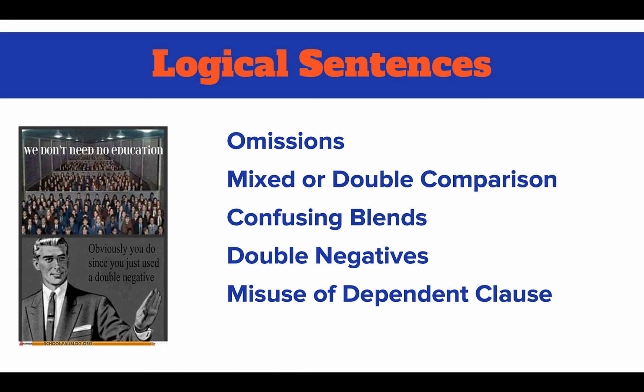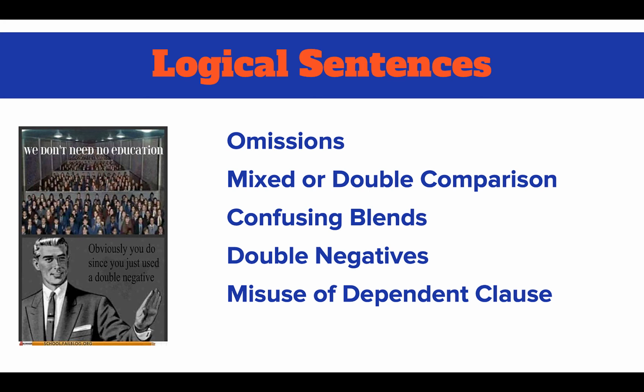Then there's double negatives. So in standard English, each subject-predicate construction should only have one negative form. Double negatives are common in our language, such as, that won't do you no good, or I didn't see nothing, right? Or he's not going nowhere. Which in proper English would be, he's going nowhere. Only one negative needed, right? This is common in other languages like French, but it's considered grammatically incorrect in English.